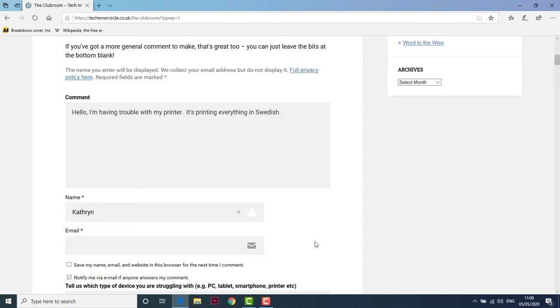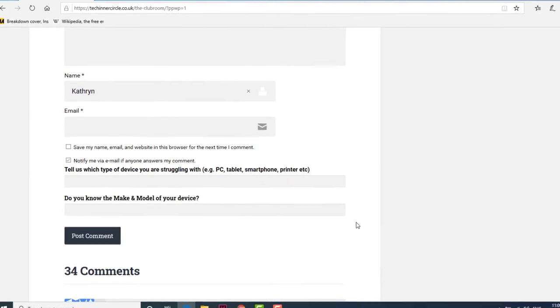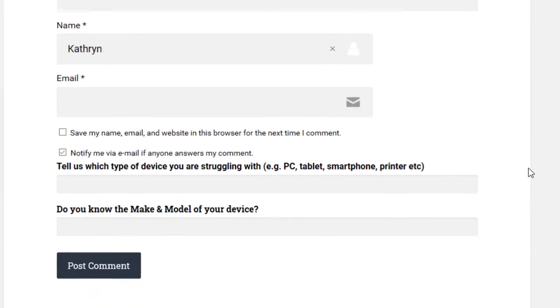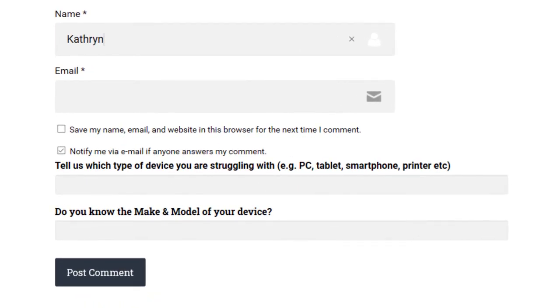So if I scroll down a little further, there's these two little boxes at the bottom where you can tell us what type of device you're using that's causing the problem. So whether it's a laptop, a tablet, a smartphone, a printer, whatever. The second one is usually quite helpful if you're able to find out, is the make and model of your device.